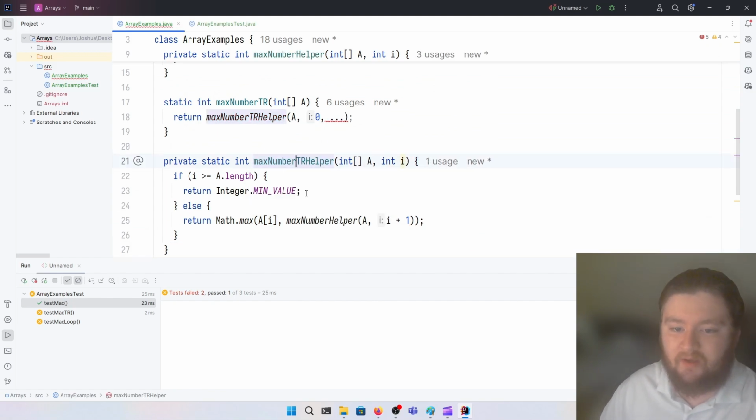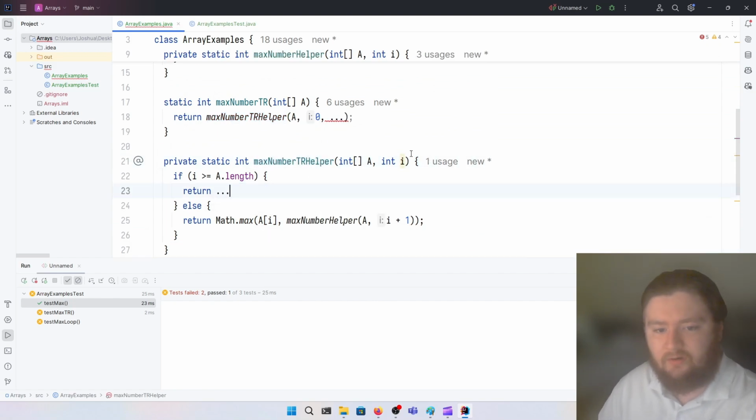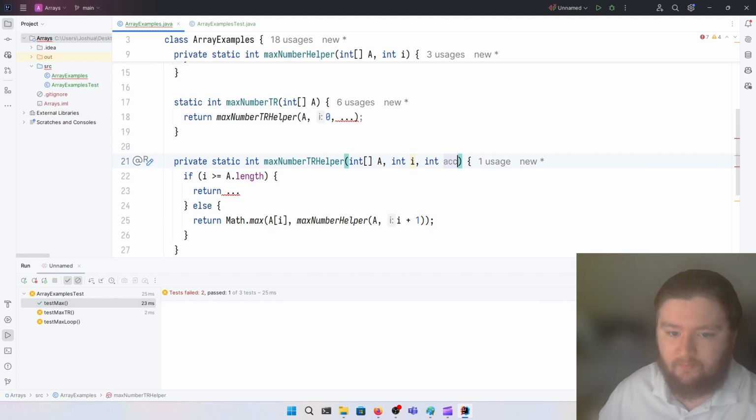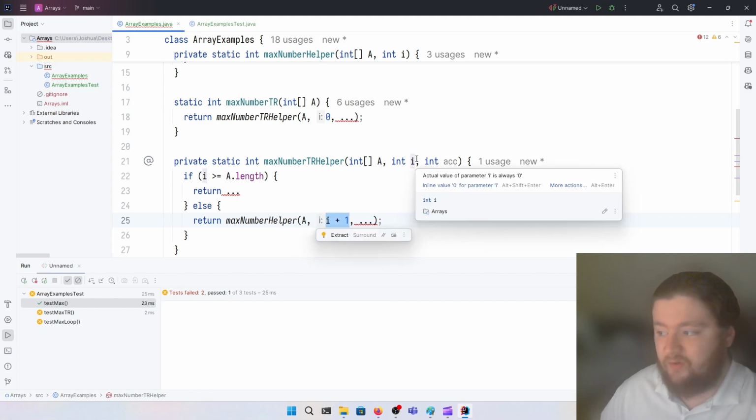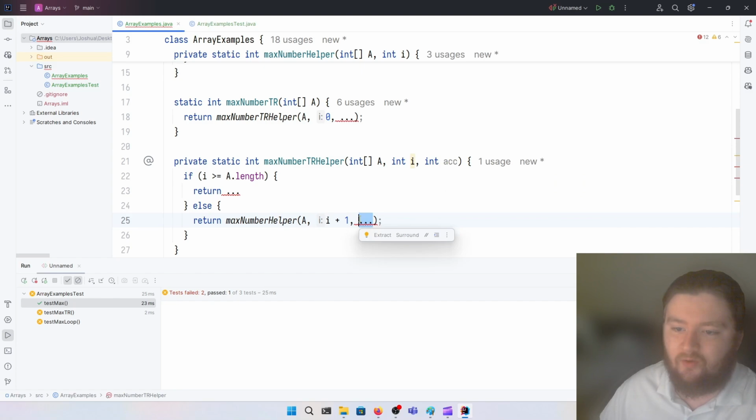We'll come back to that, but now let's just copy the entire thing that we have up here, add tr to it, and then we're going to do something here that is a tail recursive call. So we had better do that. Okay? So a stays the same, the increment to i, of course, is there, but now we need to know what we are going to do with acc.